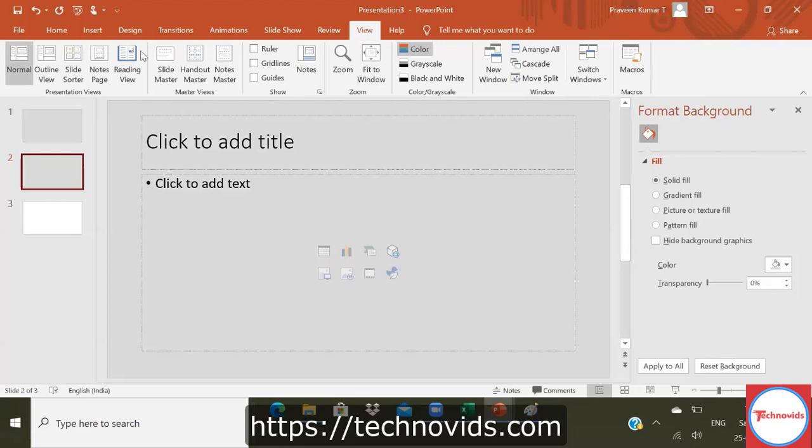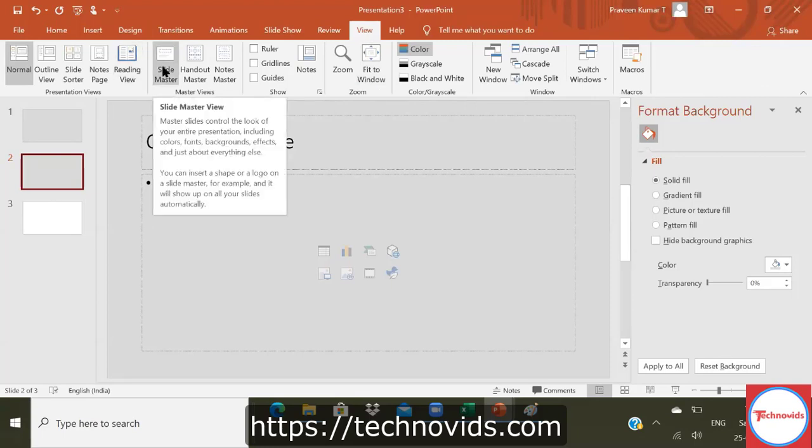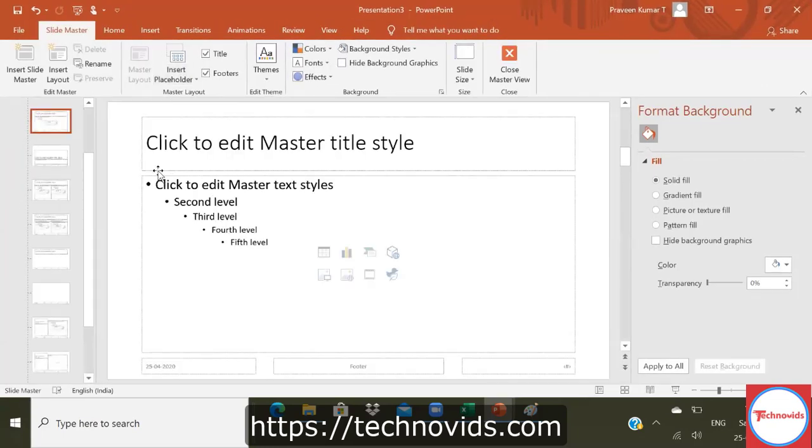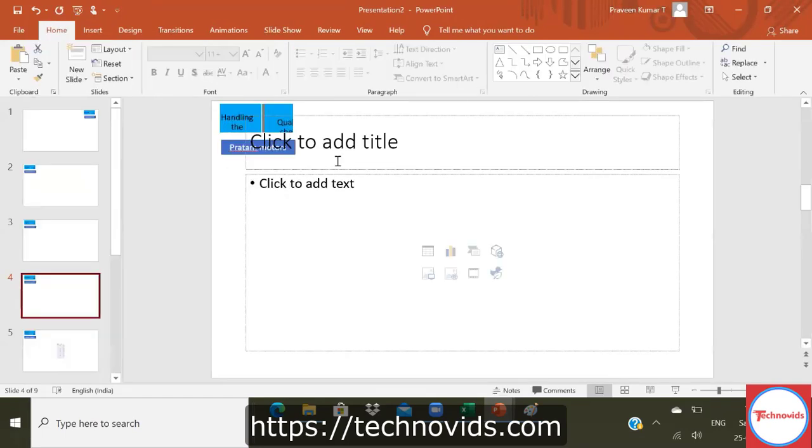In View, I told you about slide master, right? If I put something here, that will get implemented and it won't get deleted. You can type, put a lighter color, put a new design. You put the design in this slide master. I told you about the logo, right? In the same way, you paste the design here so that every slide will have the same kind of design.